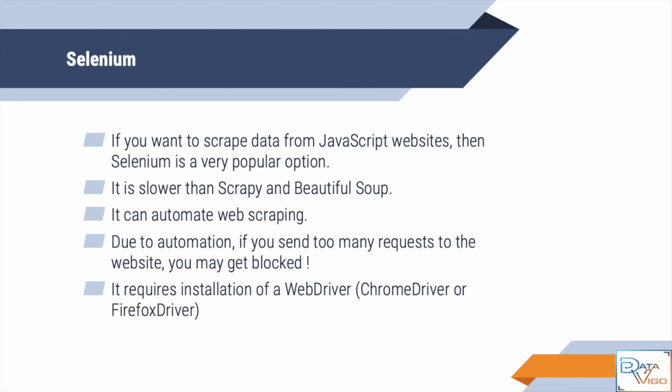So if you want to scrape data from JavaScript websites, then you need to use Selenium. The drawback with it is that compared to Scrapy and Beautifulsoup, it is much slower. The good thing about it is that you can automate web scraping. But again, if you're sending too many requests because of automation, for example, you're automating clicking on the website, you may actually get blocked from the website. You need to also install a very small file called WebDriver. So it would be either Chrome driver or Firefox driver.